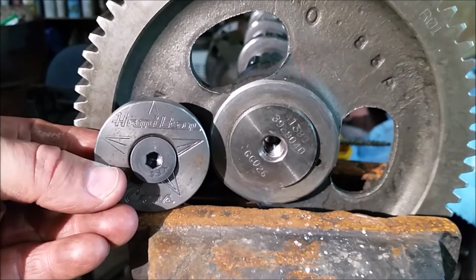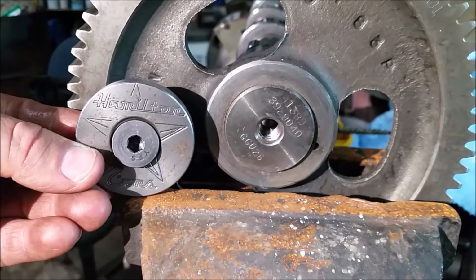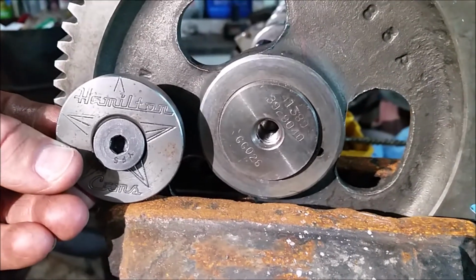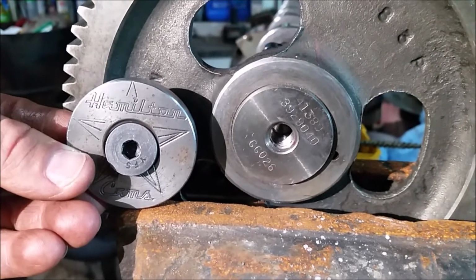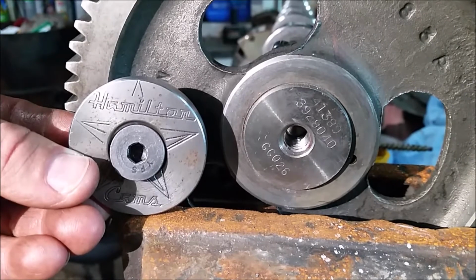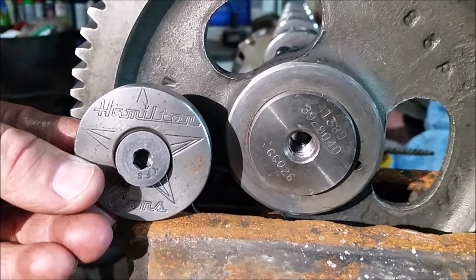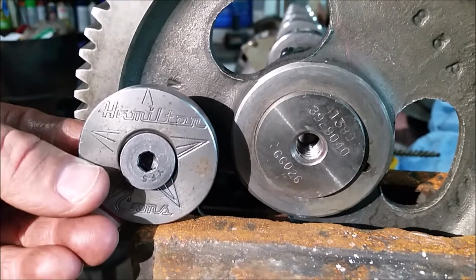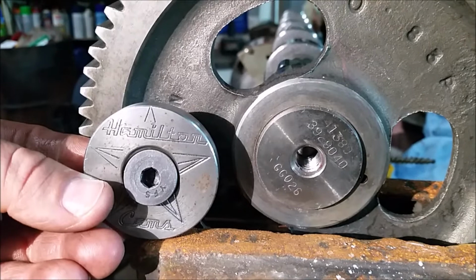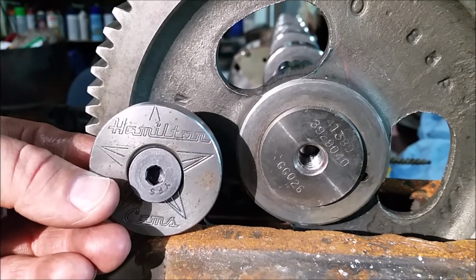Okay, so guys, we are just finished up with this process, and as you can see, we went in there, we cut those out. Now, we did have a little bit of a hiccup. We didn't drill deep enough. We stopped at about 1/2 an inch, maybe a little bit over, but our tap had too much of a taper to it. So we had to get a tap with a harsher end to it, so it cut the threads deeper in there. And we did have to go back in and drill it out some.